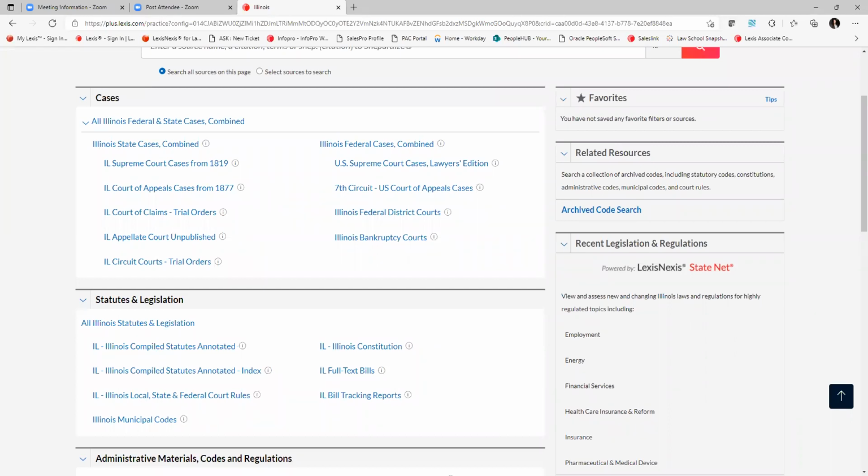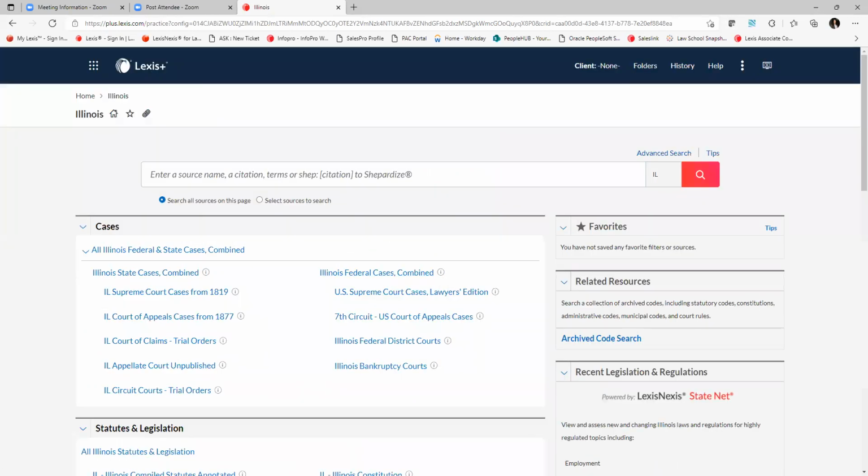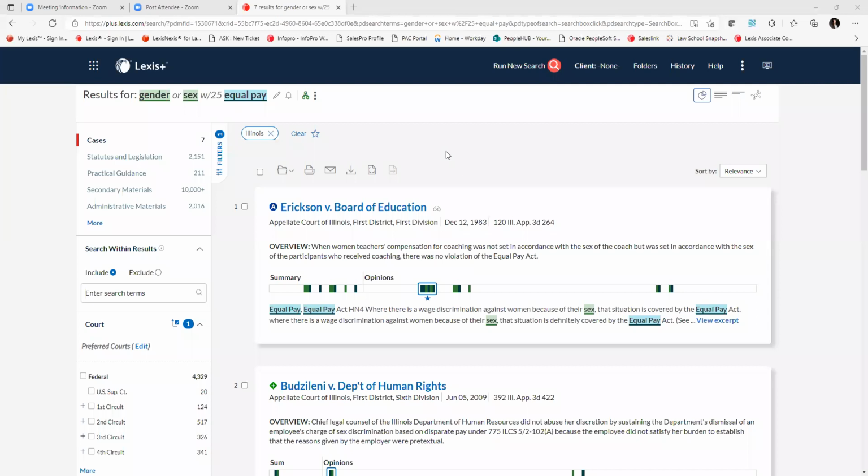Now that you know how to find pertinent primary sources, let's go over how to make sure they're still valid. When you make legal arguments in your writing, you must cite to strong, valid precedent to make your case. Let's go back to one of our case law results to take a look at a Shepard's report. Once you find a case that you want to use or cite in your research, it is important to validate that authority to ensure it remains strong precedent, or in other words, that it's still good law.